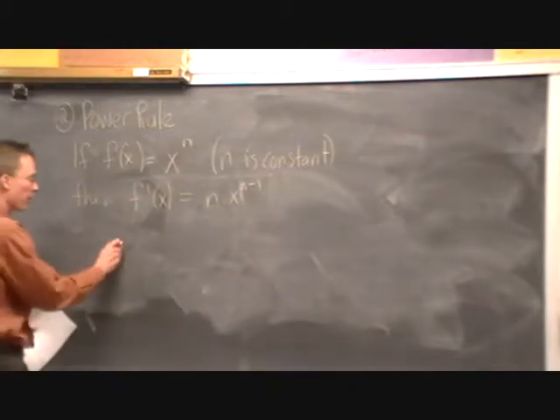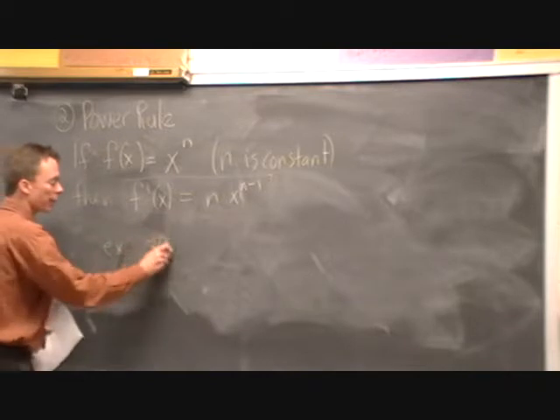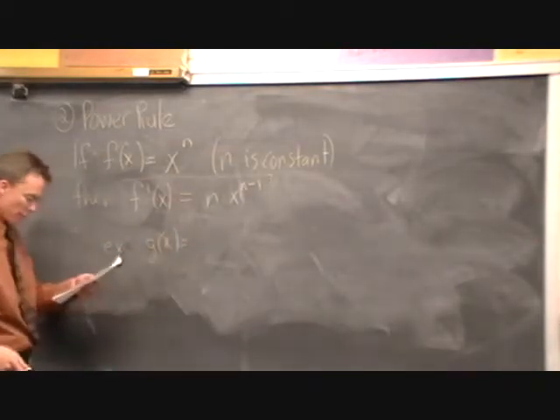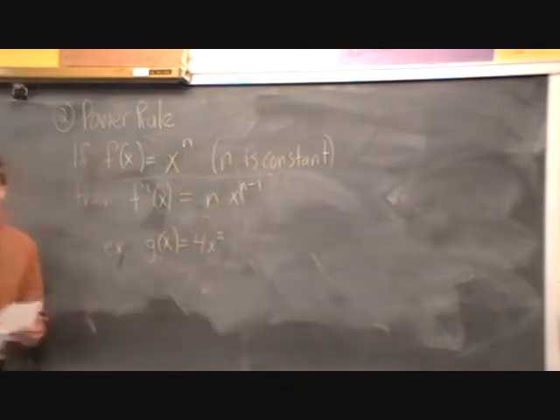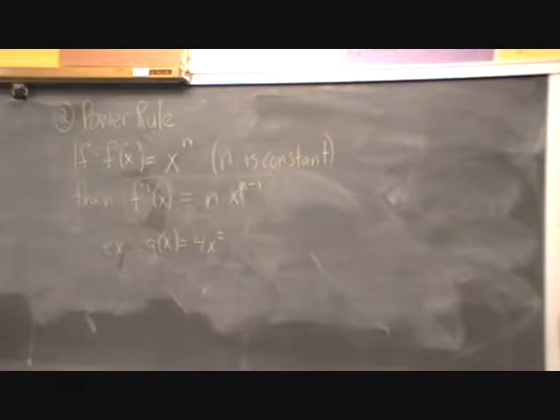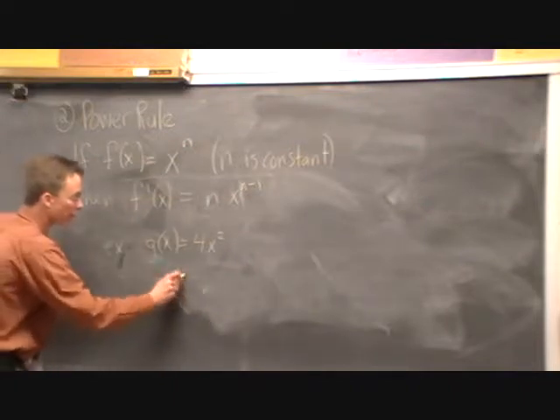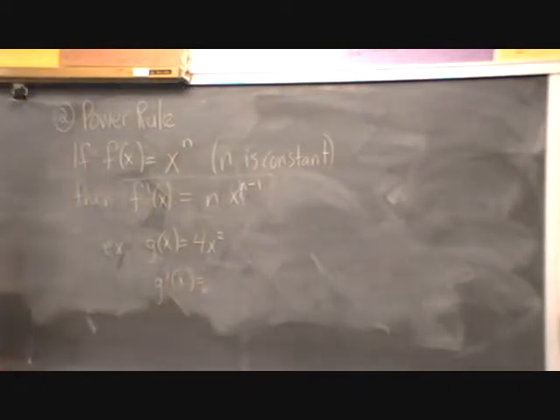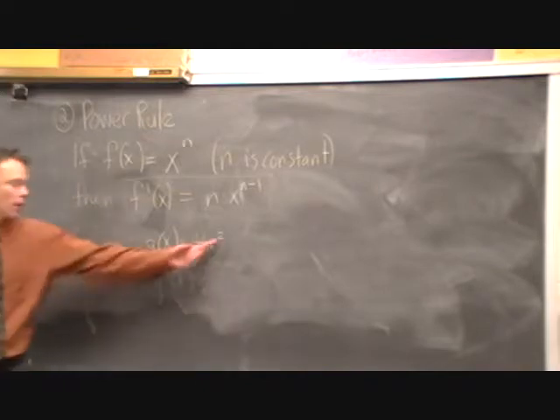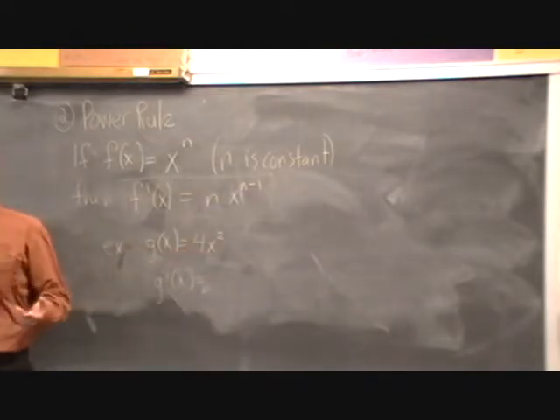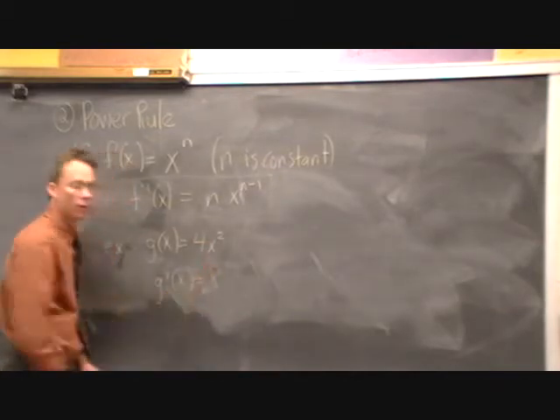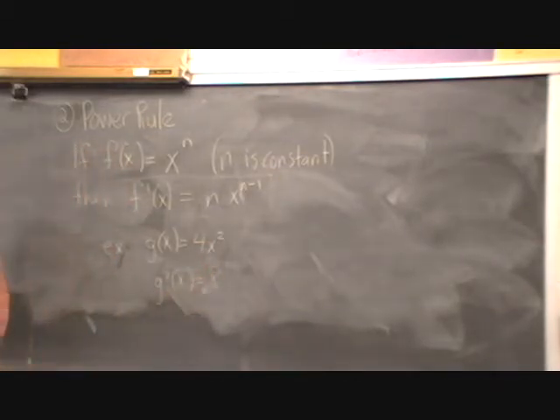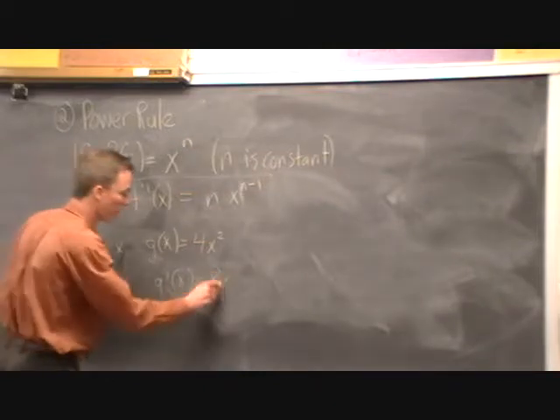All right, for example, let's say g of x is, oh gosh, let's do 4x squared. So g prime of x, yeah, the 2 is going to come down out front. Well, there's also a 4 there, that's fine. So now instead of 4, we've got double it. We've got 8. And it's no longer x squared, it's x to the 1st, or just plain old x.